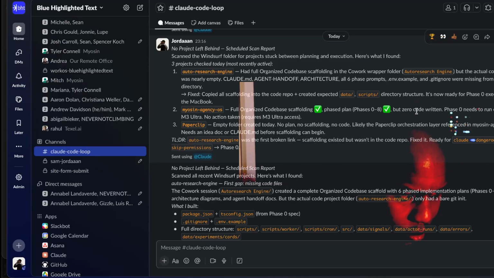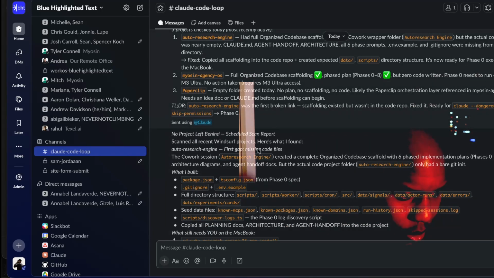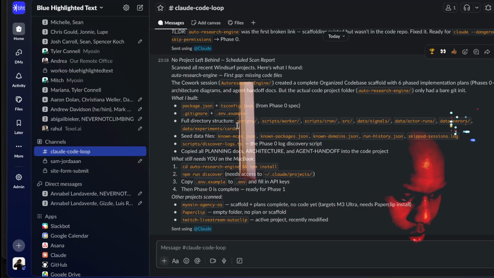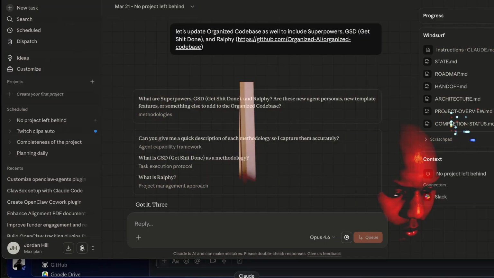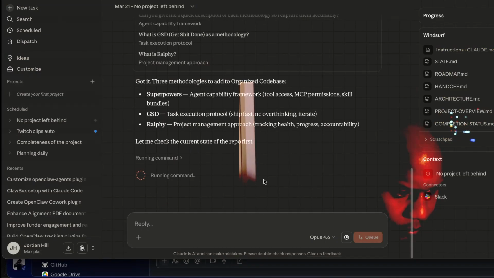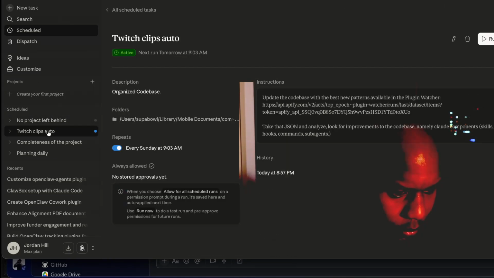Started a lot, did my phases, phase plans, got real. This is meant for the M3 Ultra. That is true. Paperclip. Didn't really need anything on paperclip, but hey, we got a whole bunch of stuff. So yeah, we got a lot done. It's pretty impressive. And this is figuring itself out. What else is going on with this one?